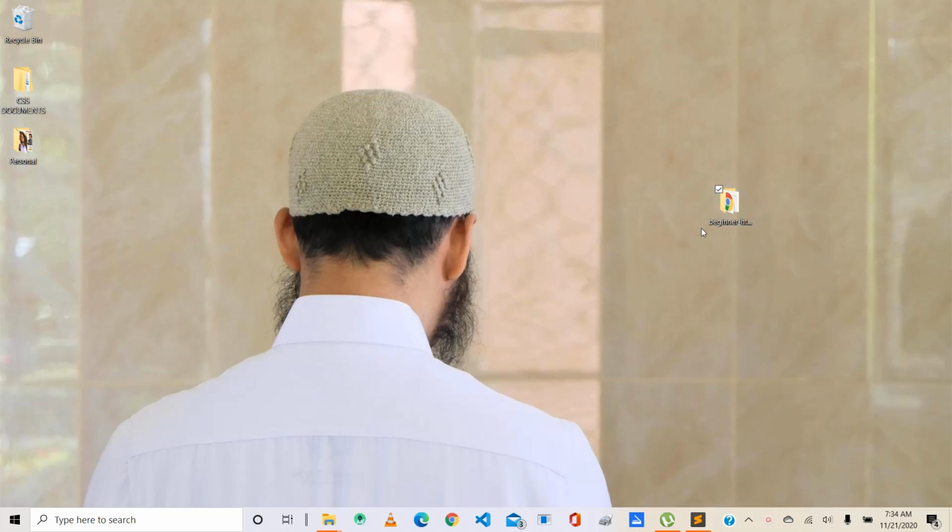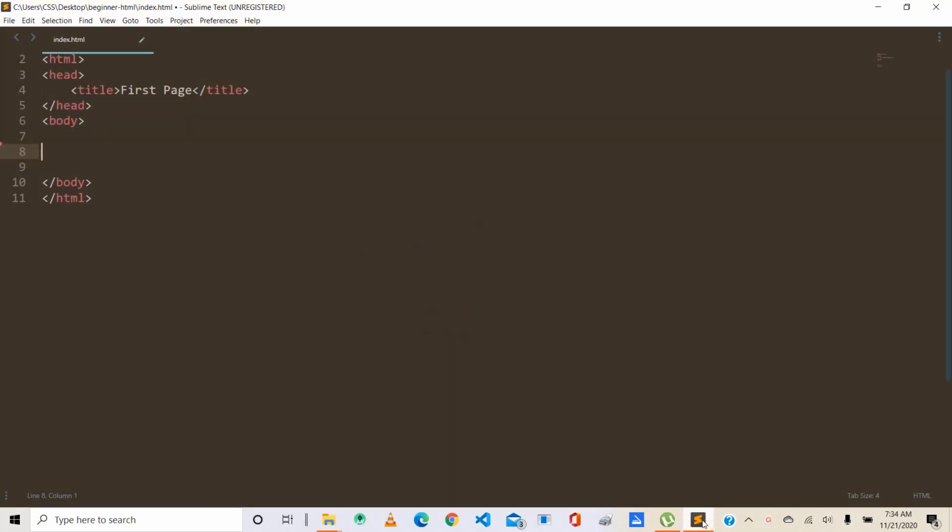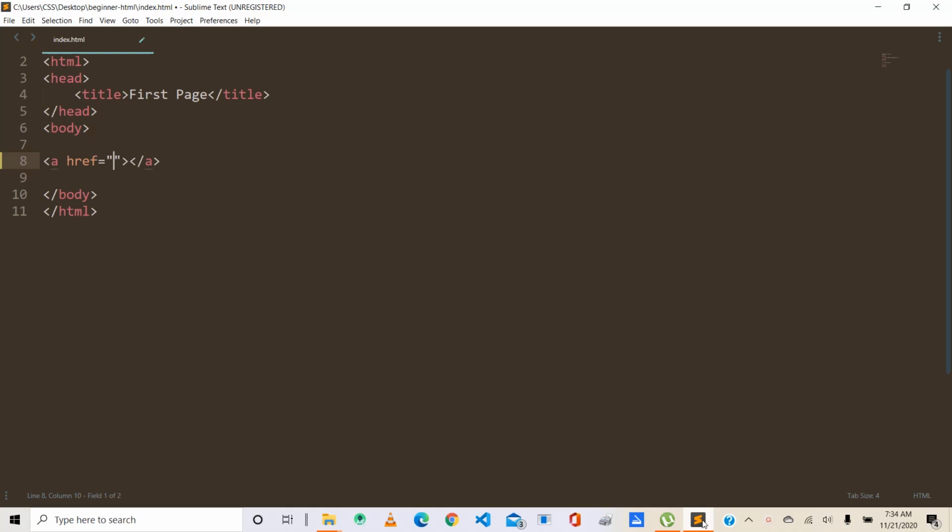In this series, we are going to look at hyperlinks, or links. Hyperlinks are elements that, when you click, send you to a particular website or a particular page. The element for that is A, which we also call the anchor tag, or anchor element. We have it like this: A. You open, then you close it.